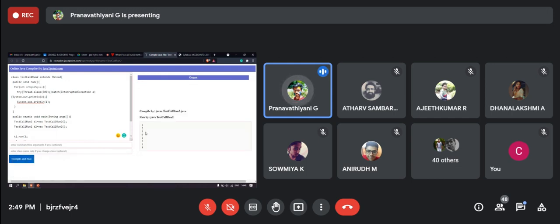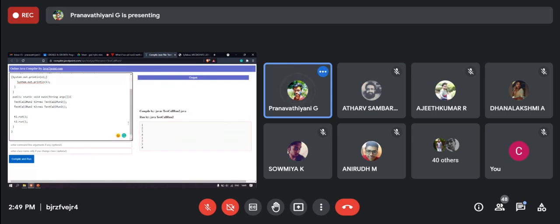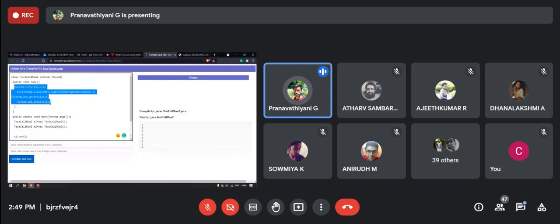Yeah, the output there is wrong. So it should print 1, 2, 3, 4. Here it won't run simultaneously as we saw in the previous case. If you notice, when you use start here, they were running 1, 1, 2, 2, 3, 3 like that, right? But here when you invoke run, we're directly calling the method. So it does not treat this as a thread; it directly invokes it and executes the whole thing.